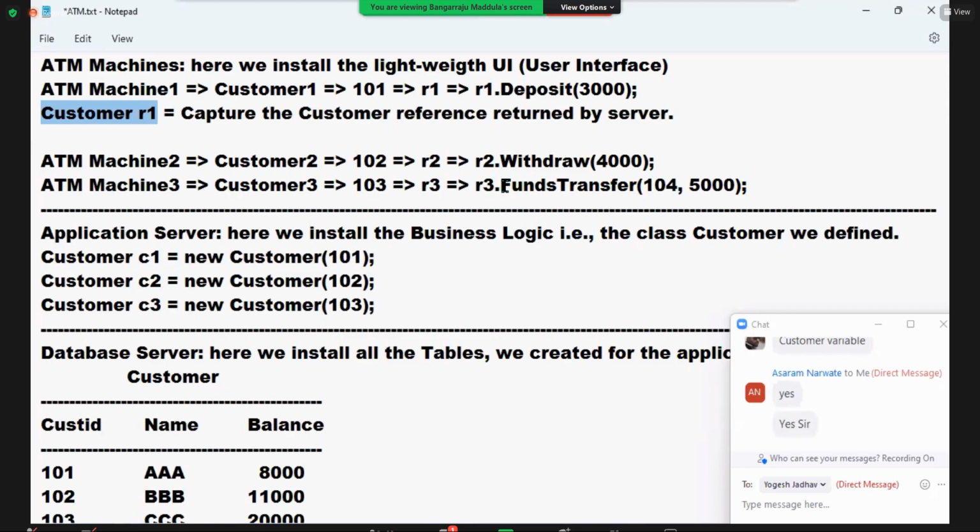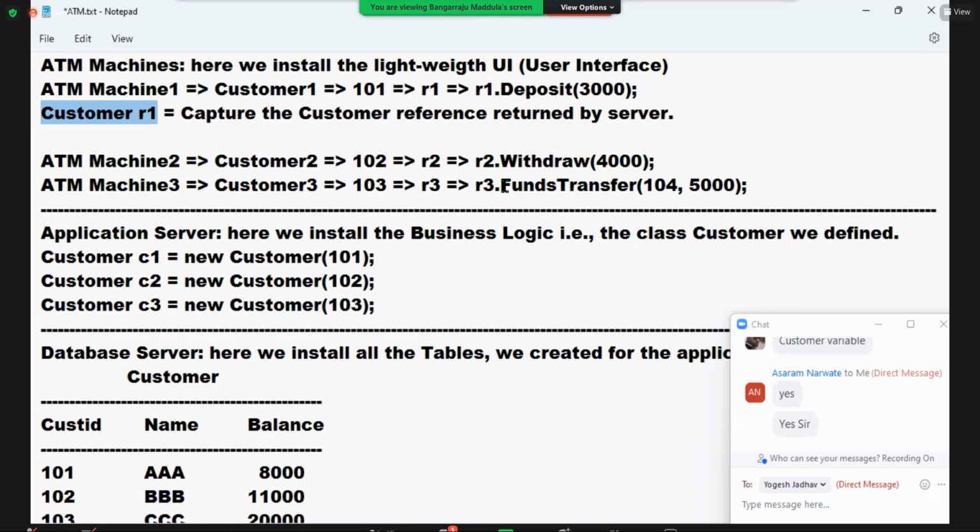But if I don't install this on the client machine, the application doesn't run. Did you understand? Sorry, that is not the problem, that is the requirement. If I don't install this on the client machine, the application will not run. The problem is, if I install, performance issues, maintenance issues, all these things will come. Did you get my point?